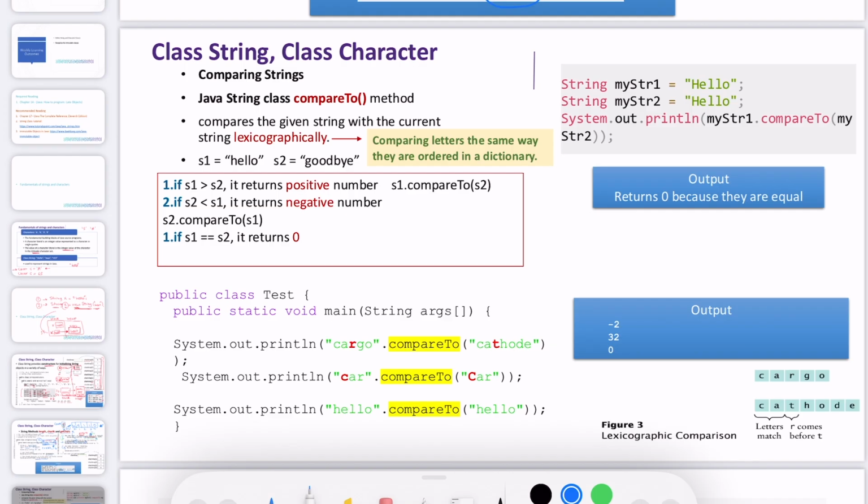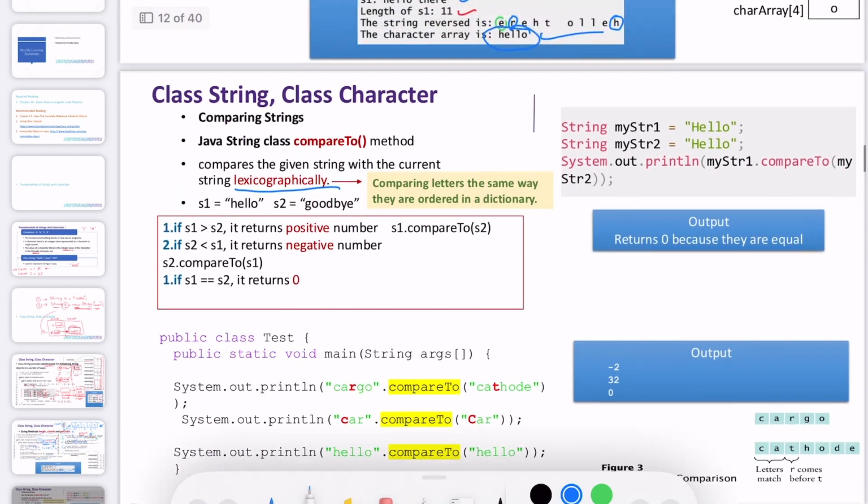The compareTo method is one of the methods in the string class, and it's used to compare two strings. And when we compare them lexicographically, it means they are compared in the same order they appear in the dictionary, or in the alphabet.